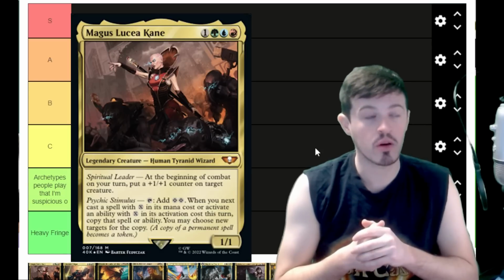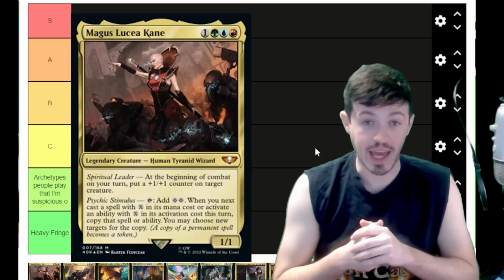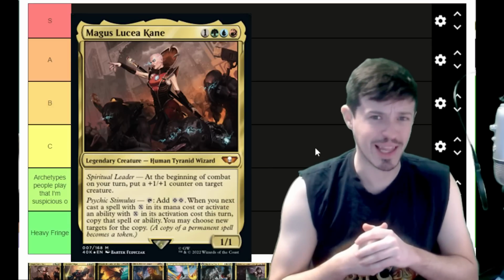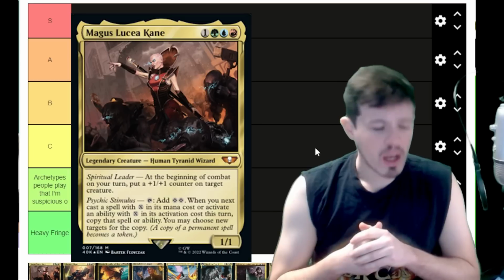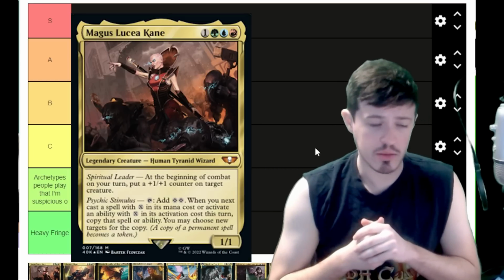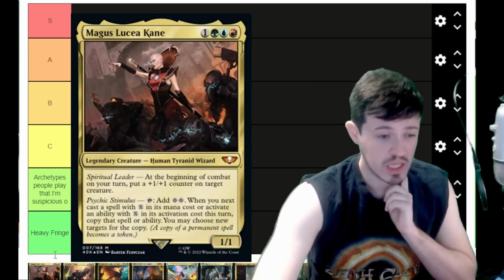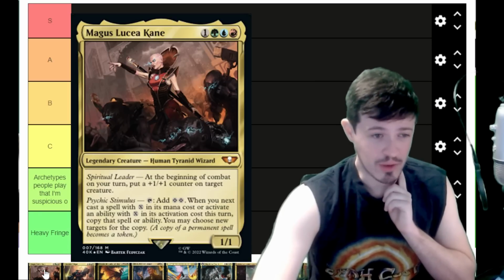The other part that's kind of weird about this deck is that when you stop looking at Kiki combos, the creature combos get a lot worse. That all being said, I think Magus is totally fine. I think it's a unique option that exists in the format right now. I think it's probably good enough to be in the higher C or lower B tiers.